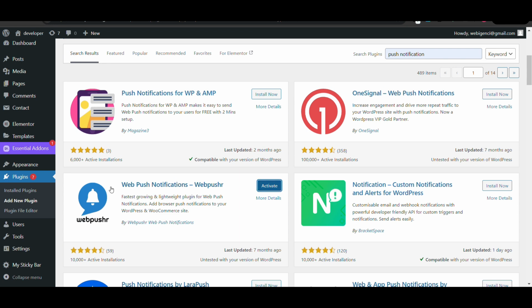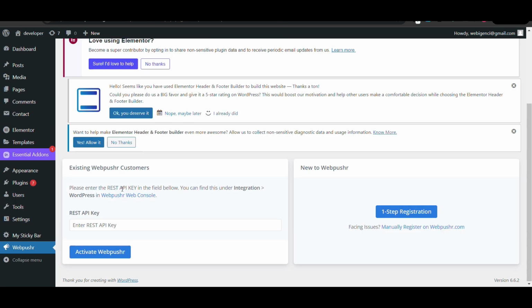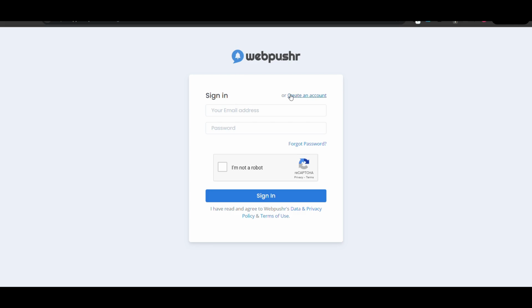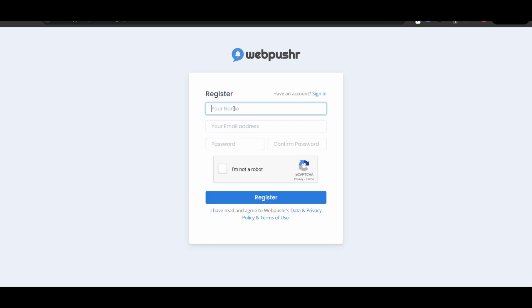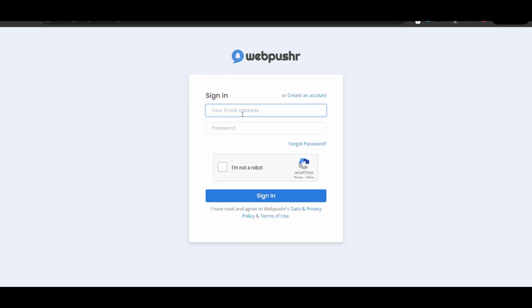But this plugin has a specific notification feature integrated with WooCommerce, where you can show bought product, out of stock product, any type of notification. You first click on it, and you need to register on it. Just click on it, it will open a pop-up form. You need to register, and here you can fill all the details. Click on register, then verify it. Then you can easily log into your account.